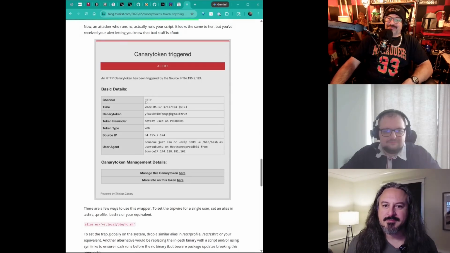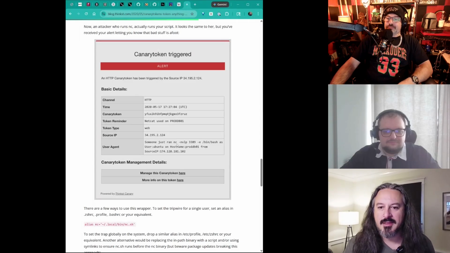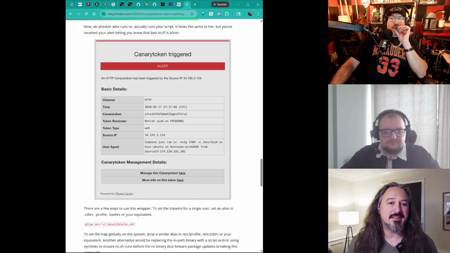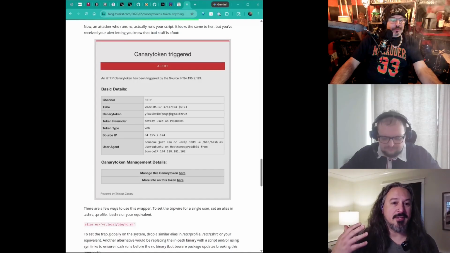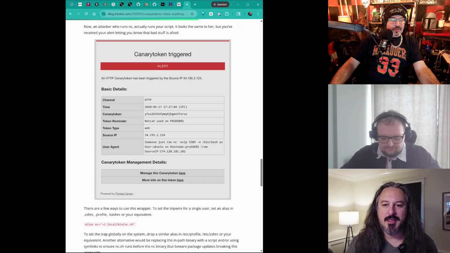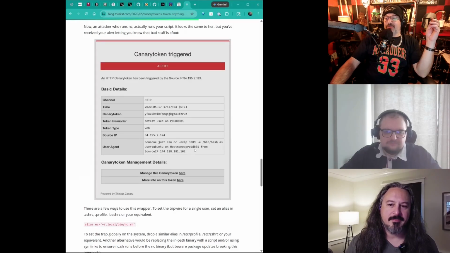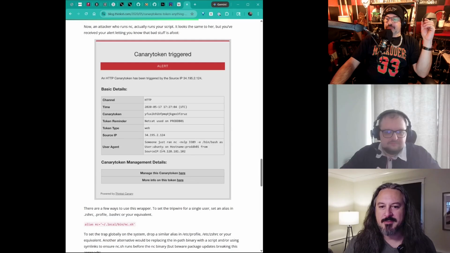You guys are great. So this is just using an HTTP token, which is pretty easy to use. Thinkst is not the only one with these tokens; there's a couple of vendors now that you can go with. Of course, they do have free ones at canarytokens.org if you just want to play around with this. It's really important to have the token reminder. I think this is the biggest mistake I see people make: they try to create a single token and then put it on their whole production infrastructure. But then when you get an alert, you don't know which host it came from. Yeah, you have to capture that host name.